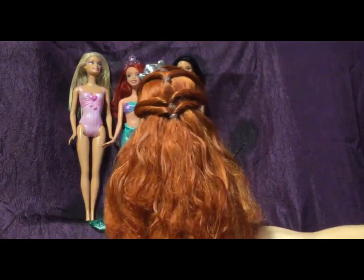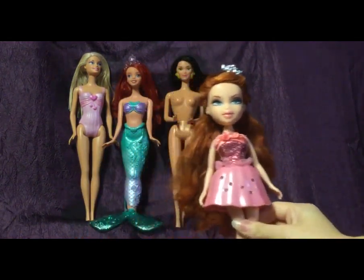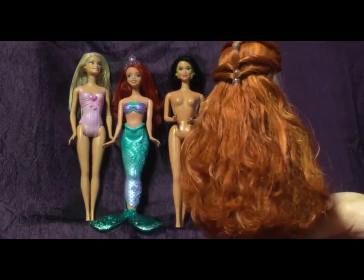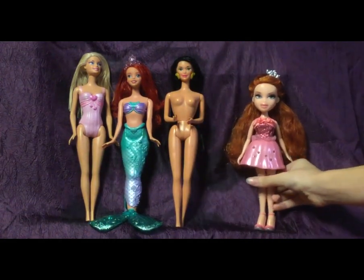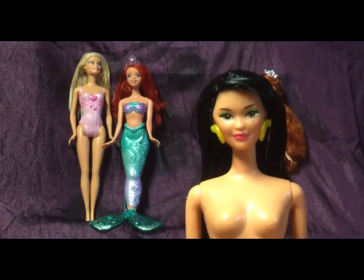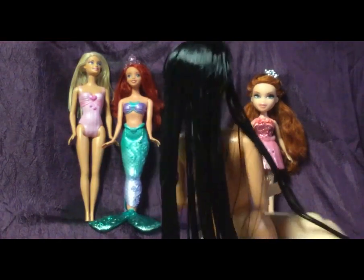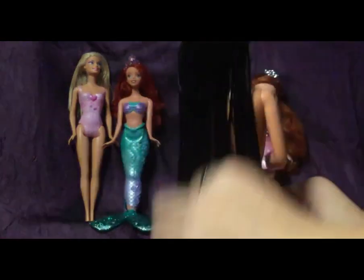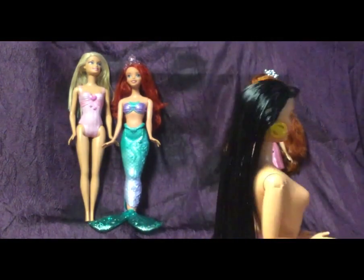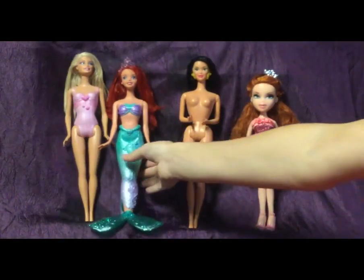I did a little hairstyle on her just for fun. I think she looks very pretty now. I'm very happy with how she turned out. As far as my first time ever restoring a Bratz doll, not too shabby. I think she turned out the best, sweet little Kira. If you guys want to see how shiny her hair is, it's still a little damp, but it feels so soft, guys. It's so shiny and smooth. Sorry, it's a little blurry. It'll get clear in just a second.